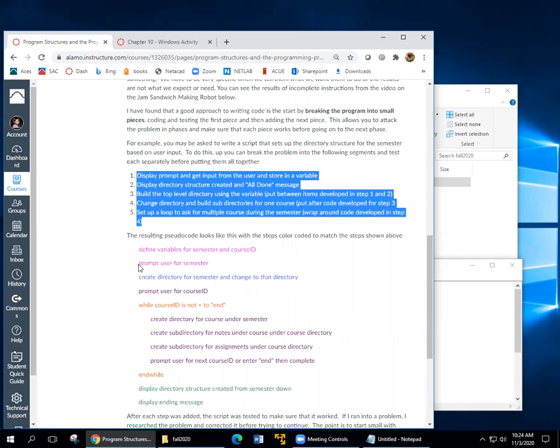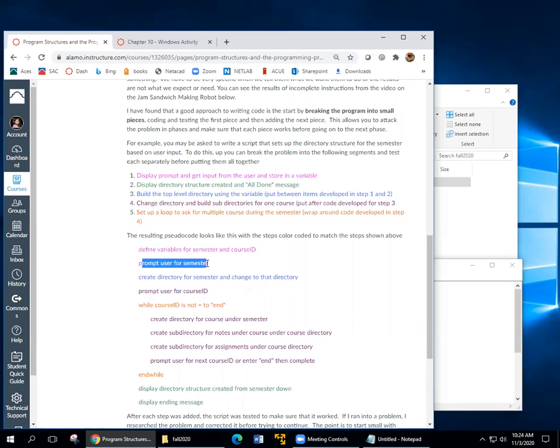Notice how, just like I did with the addition pseudocode, you prompt the user, then you do stuff over and over again until it ends or it meets the situation where you want it to end, and then you display messages at the end. So this is just another example of a program where you write the steps and then write it out in pseudocode, and then after you think you got it planned pretty well, you can actually write it in the program language.